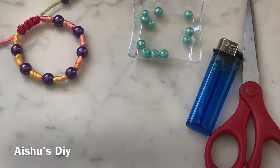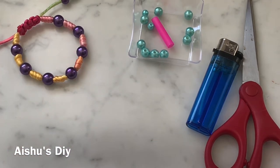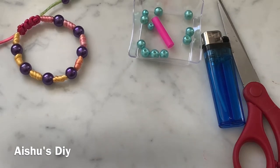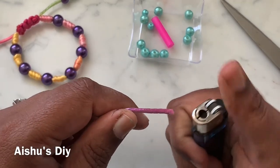The main thing you need is a straw — just a piece of straw, not a lot. All you need to do is cut a little bit to use for this project. If you're using a thinner cord, you can also use a barrel knot tube — a hollow metallic tube — that works too. Be careful with the lighter; I already burnt my fingers a little bit.